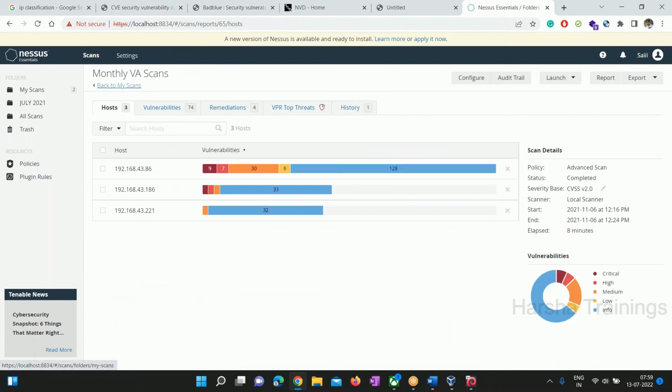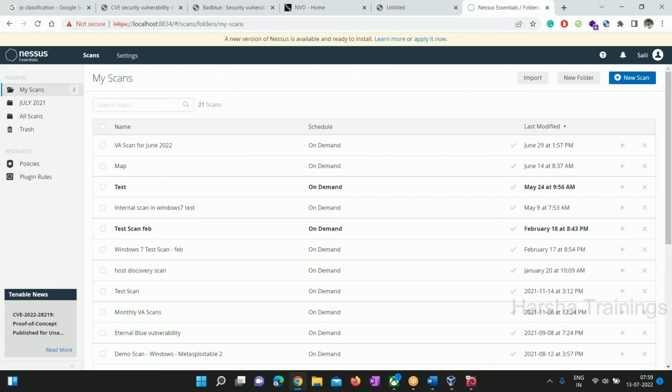Then later I'll show you how we exploit those vulnerabilities to get into the system. In tomorrow's session we will learn how to exploit by doing manual research of the vulnerability on the internet. Then I'll also guide you on how to install Nessus and Qualys.